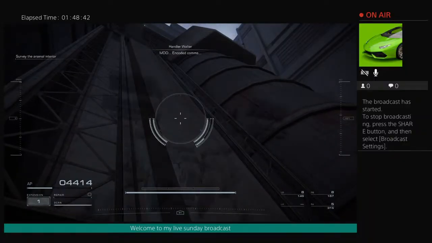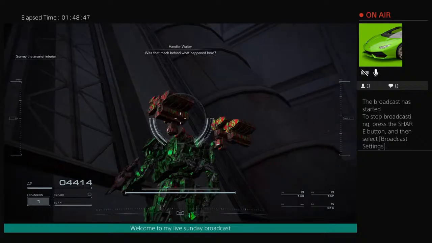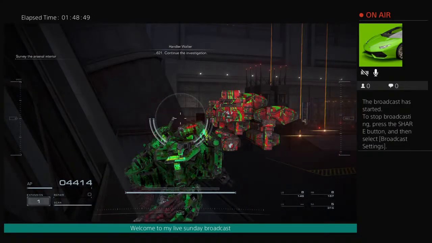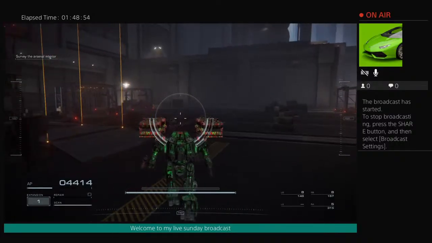MDD. Encoded comms. Snap back behind what happened here. 621. Continue the investigation. And that was only the first guy.